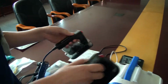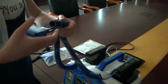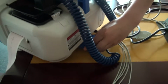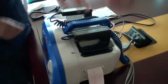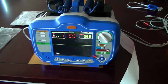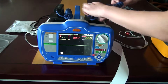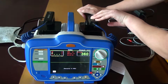Now we connect our handles to the device. For this screw, it is down. This one is up. And to use the handles, you just need to press the yellow button to charge.